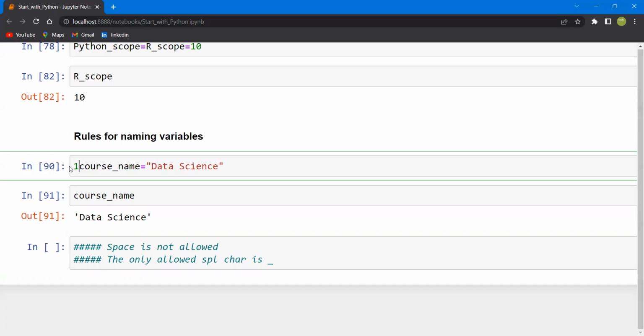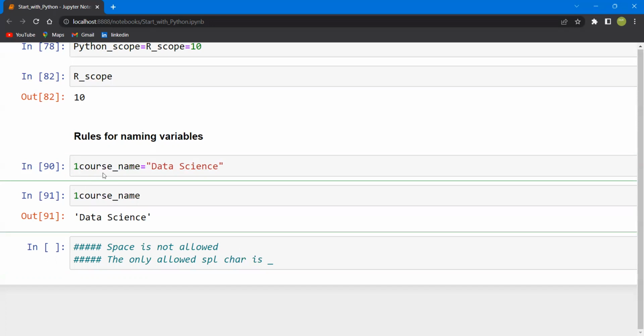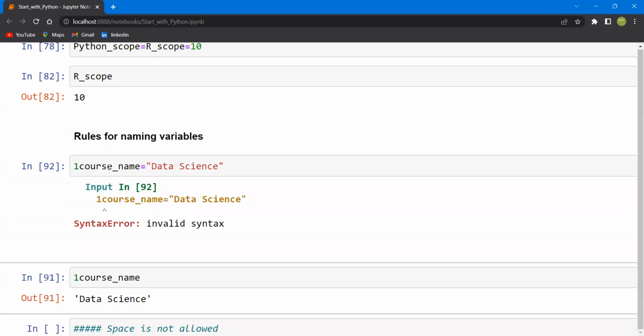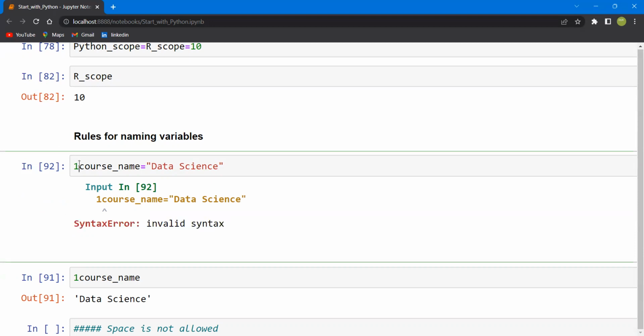Now here there is only one course name, so I want to name it like one course name. Let me see whether it is working or not. Again, it is throwing a syntax error, invalid syntax. Maybe there is a problem with one only. Let me try with two, not working. Let me try with my lucky number four.